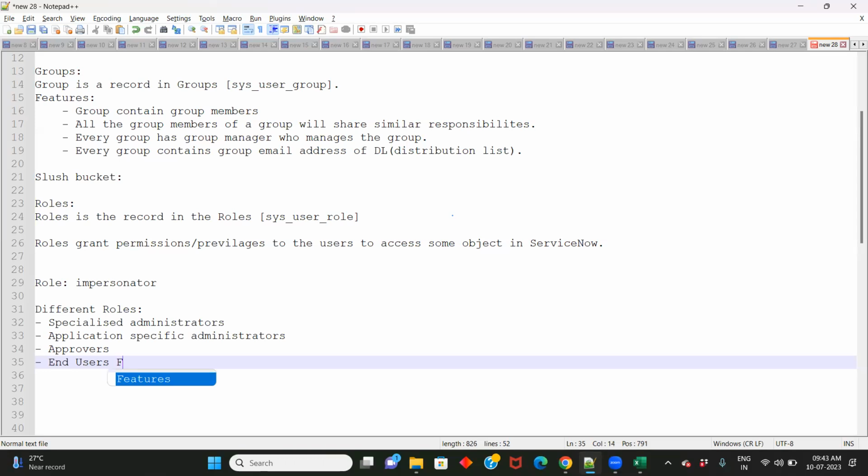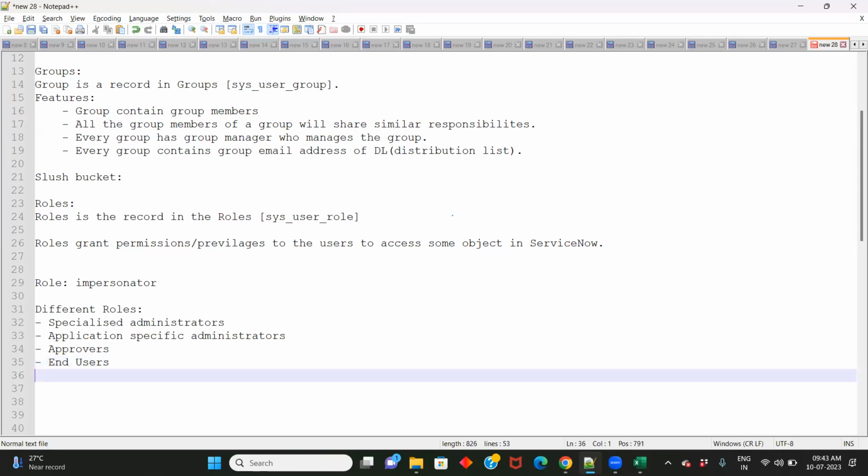Next is fulfillers. Fulfillers will have one or more than one role to perform. Say for example, a manager does have more than one role. He'll be managing the things and also looking into the project as well, right? So he'll have multiple roles too. So any user who has more than one role is called a fulfiller.